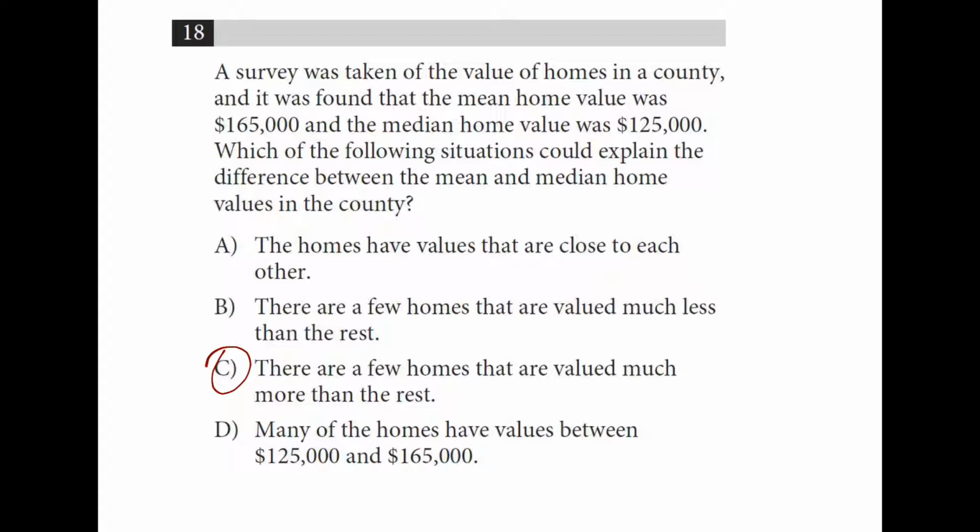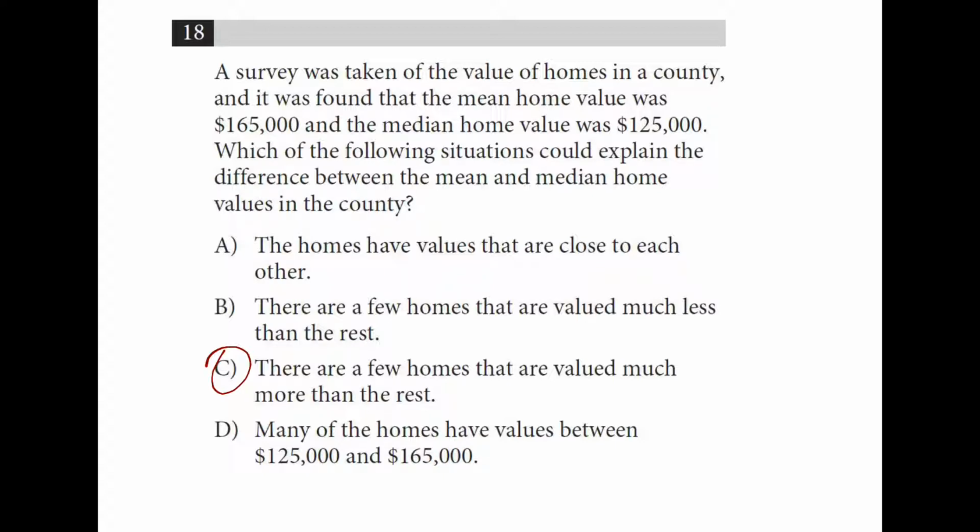The mean and median values of a data set are equal when there is a symmetrical distribution. For example, a normal distribution is symmetrical. If the mean and median values are not equal, then the distribution is not symmetrical. Outliers are a small group of values that are significantly smaller or larger than the other values in the data. When there are outliers in the data, the mean will be pulled in their direction, either smaller or larger, while the median remains the same.